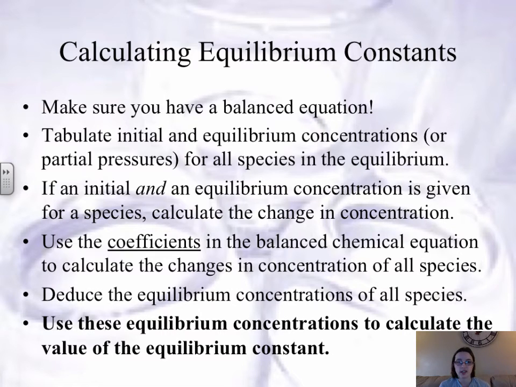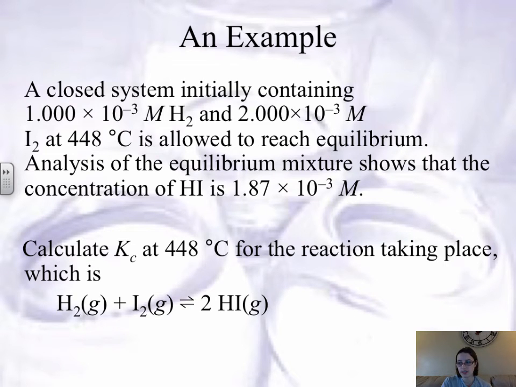Now, it seems like there's a lot of steps for this, but it can be summarized in 3 steps. Write a balanced equation, include your states of matter, because that's important. Write and complete what's called an ICE table. We're going to look at how to write an ICE table, keeping in mind coefficients, and then write your KEQ expression and solve for KEQ. So we're going to just look at an example, and we're going to look at how to write the equilibrium constant expression and how to solve.